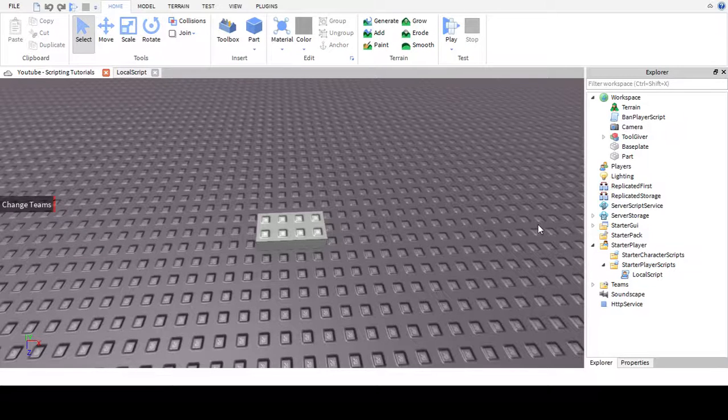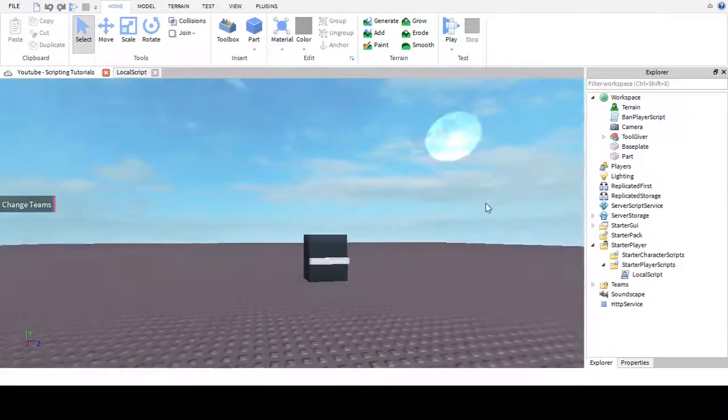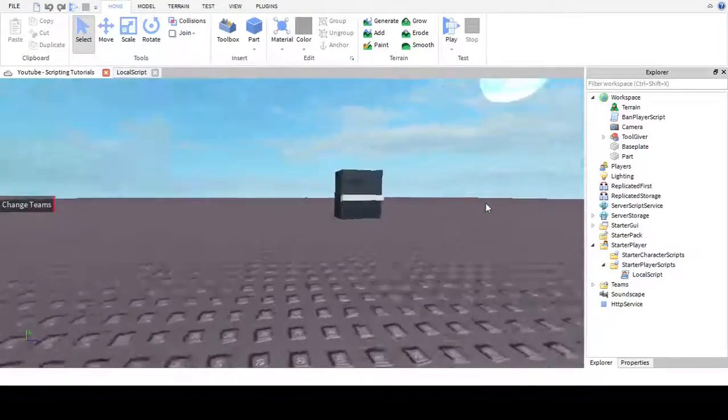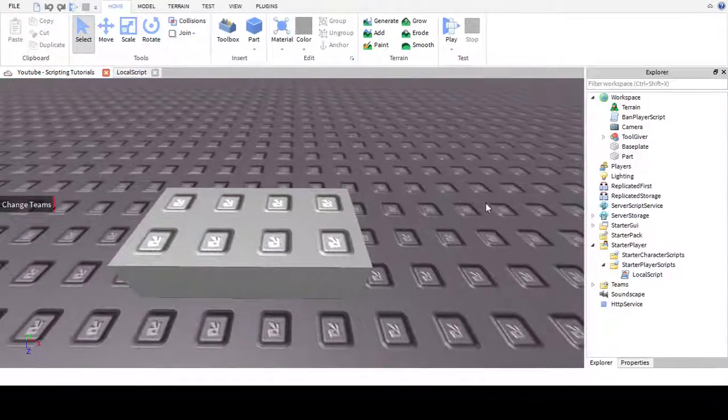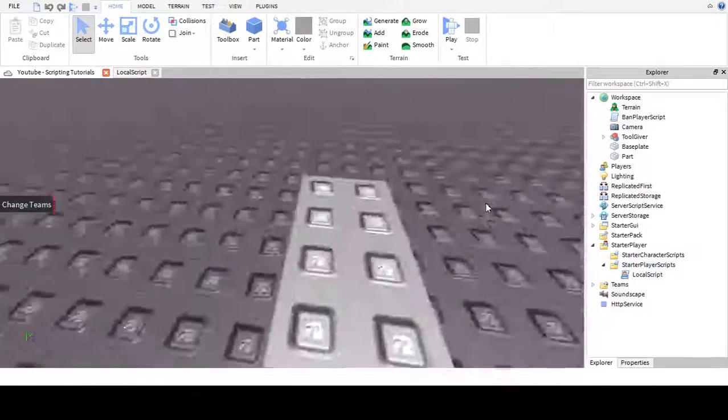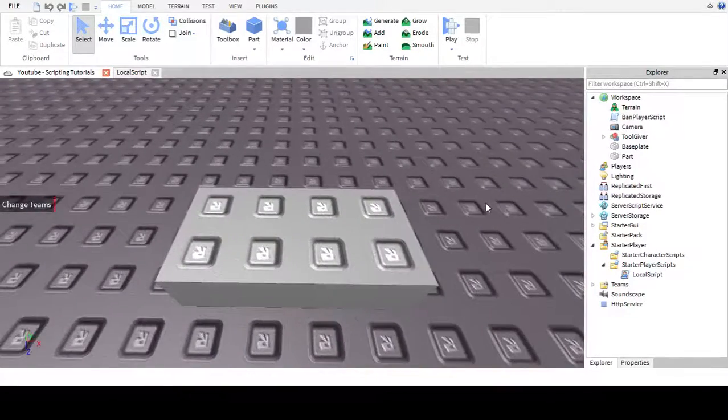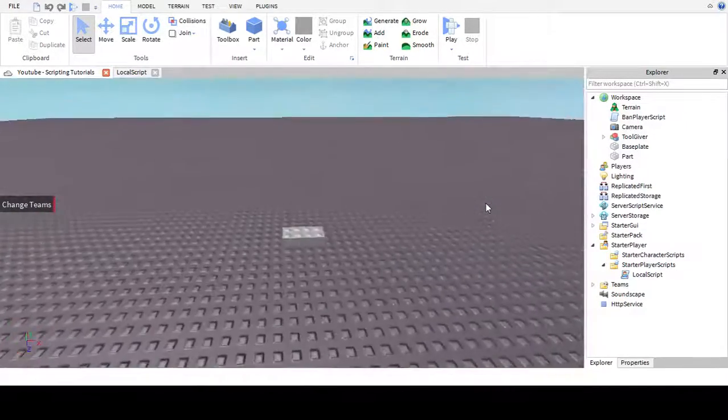So today we're going to be doing something a little bit more advanced, I guess you could call it that, but it shouldn't be anything too hard. Today we're going to be manipulating the player's view with a script, alright? So basically when the player spawns in, instead of looking at the player, they're going to look here, right? And they're going to start to spin around here, do one complete spin, and then it'll go back to the character's view, alright?